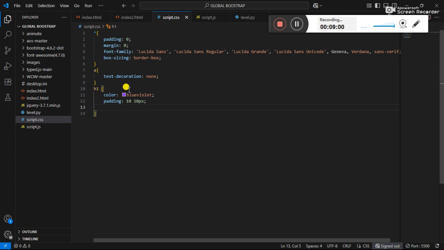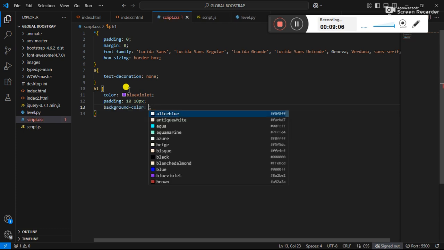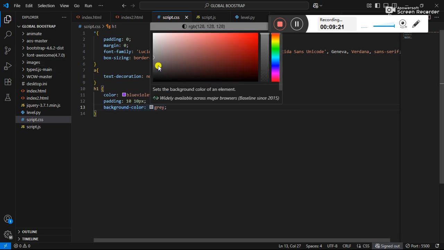Then we'll give it a background color of green. Then let us give the gray color. We're not going to make them too gray.